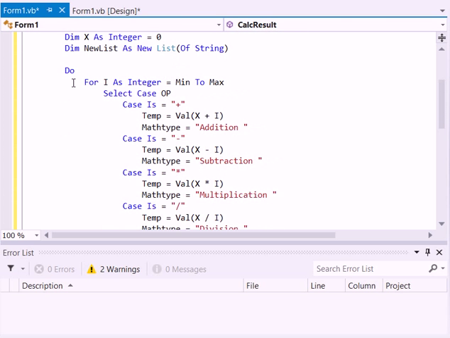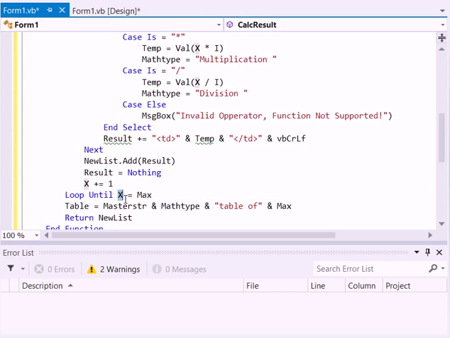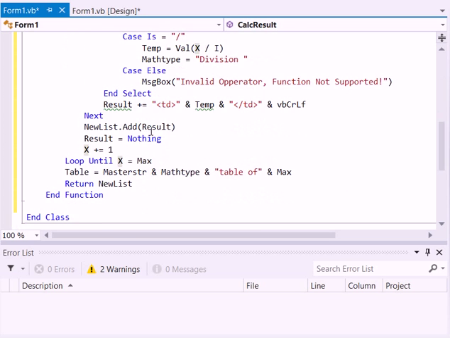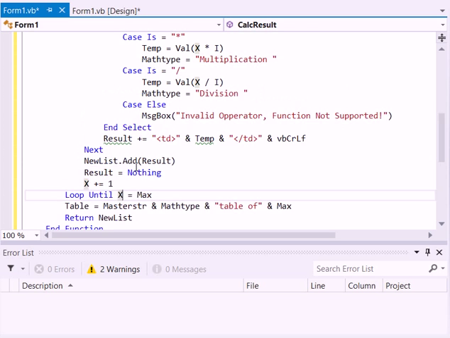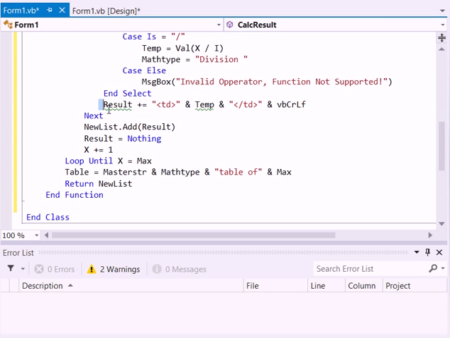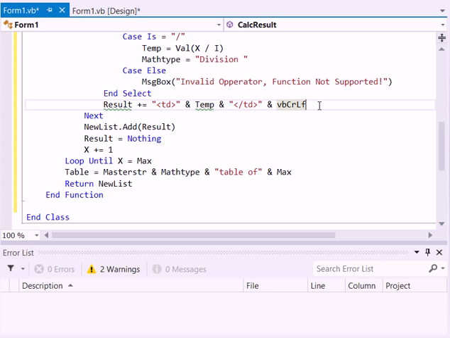So let me explain this loop. This do loop right here is going to run until x is equal to max. Now every time this loop runs, x is incremented at the end so that this loop takes on x's value. So if this loop is on 2, then 2 plus 1 through 10 if your max is 10. And this is creating an HTML tag in a string with an enter. So this will give it a new line because what we're doing is compiling an HTML code file. So we want to have new lines, otherwise our table will not turn out right.